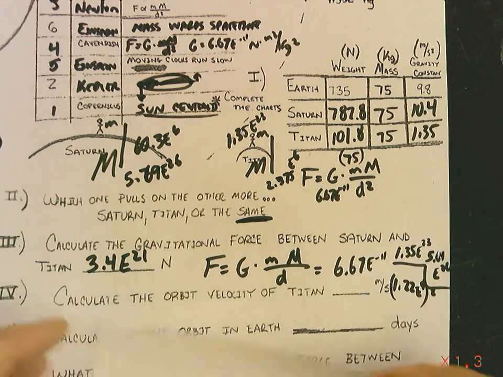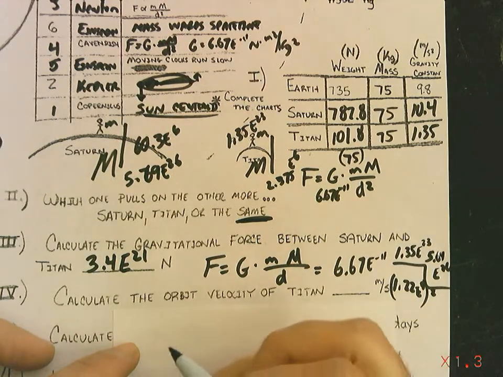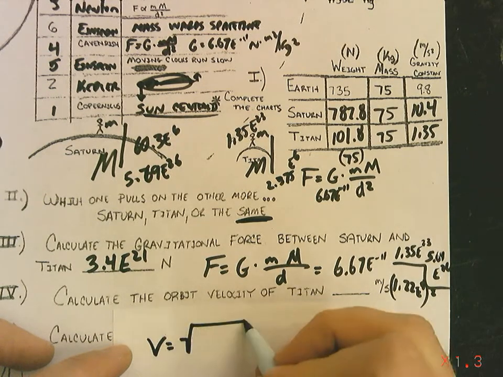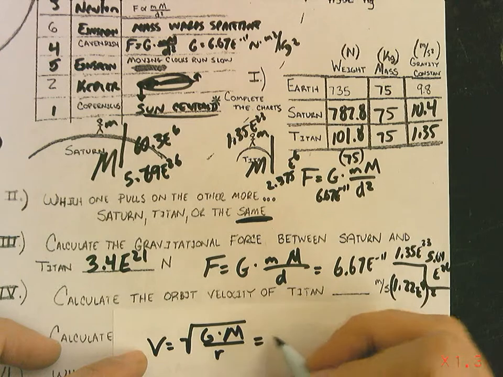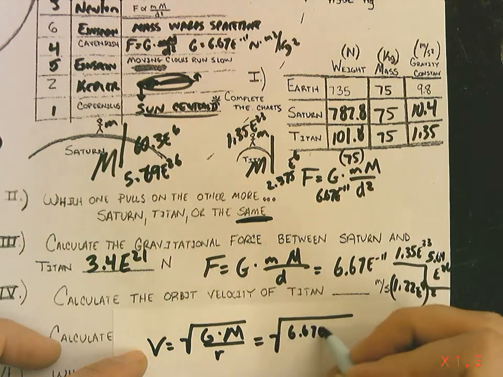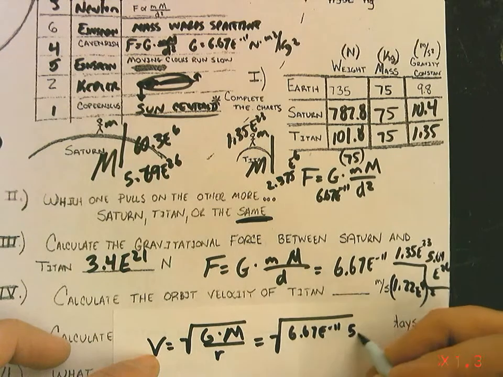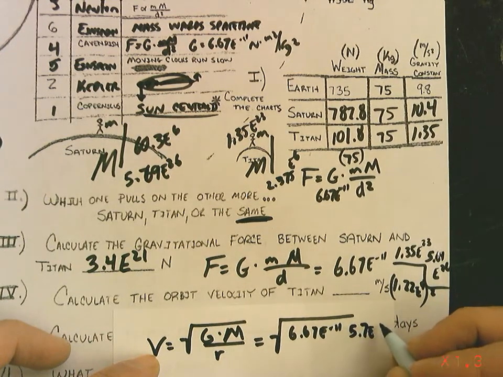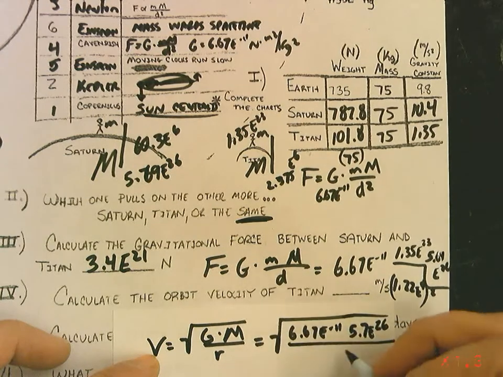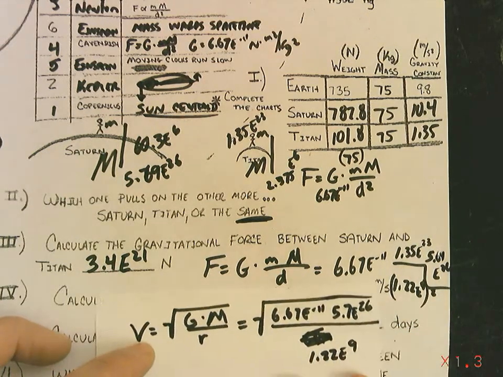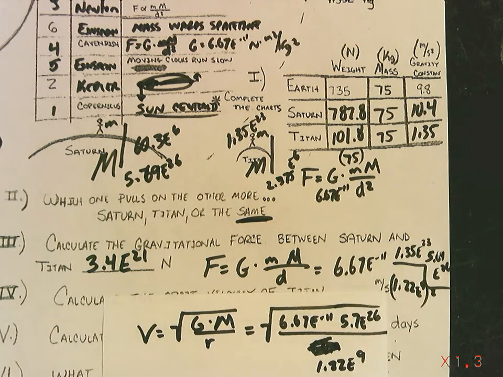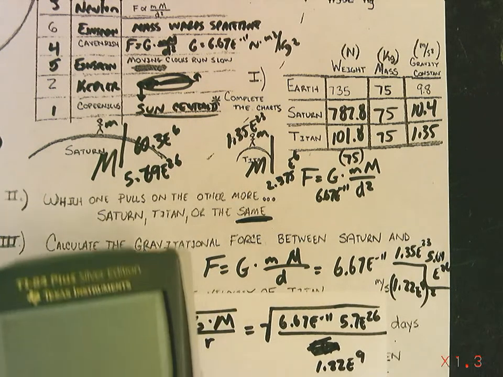Remember, there's more than one way to calculate velocity. So we can do velocity that has no rounding error, which is based on big G, the center mass, then divided by the radius of the orbit. So I can put in 6.67 e negative 11. I could put in the center mass, 5.7 e to the 26. I can put in the radius of the orbit, 1.22 e to the 9. So I can plug it in like that and see what I get for a velocity. So let's do that. Well, I'll do square root here at the end.